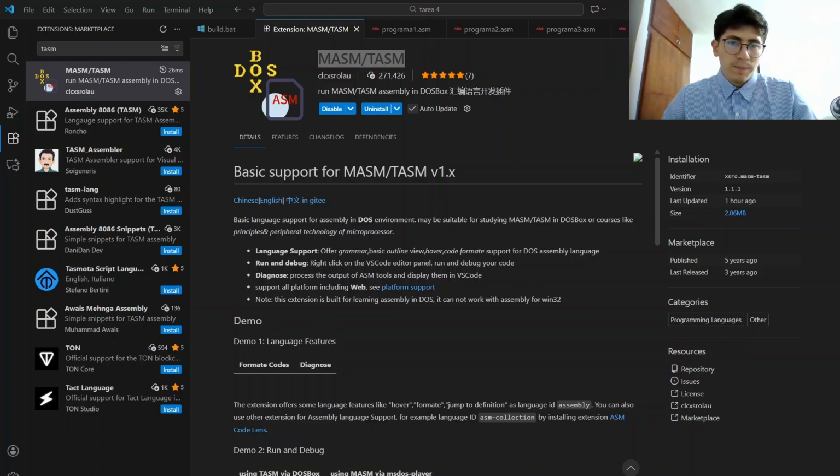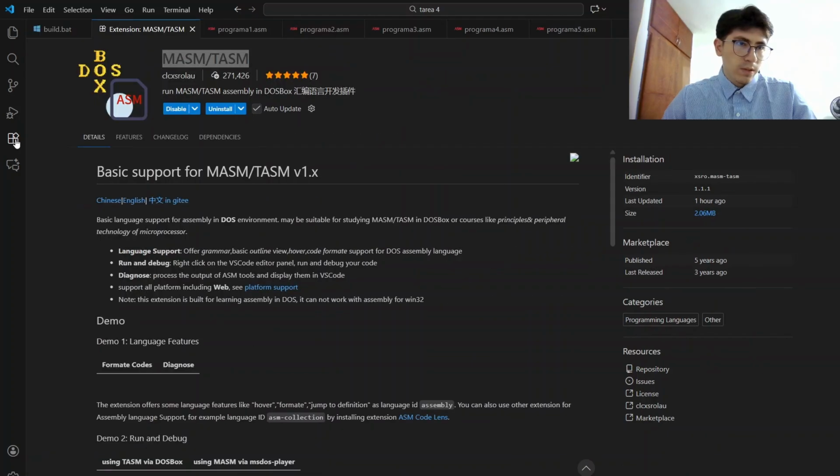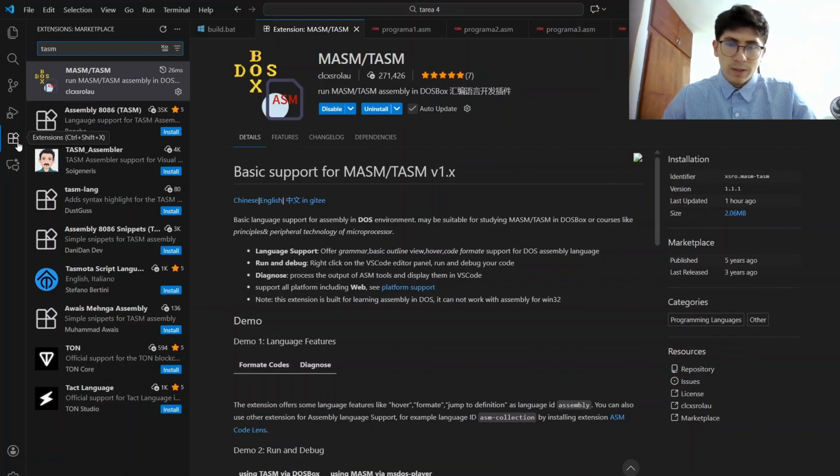You can find them in this sidebar with the name extensions. I will also show how I use AI tools as support during the creation and debugging of the code.